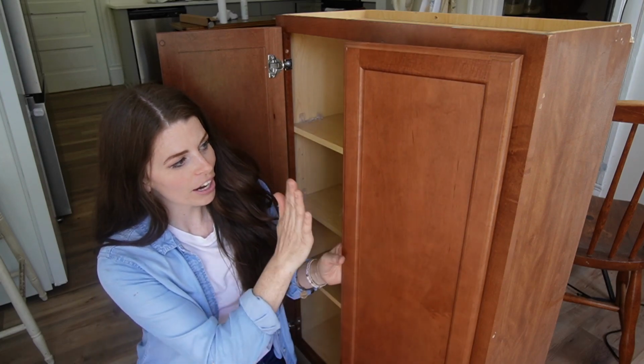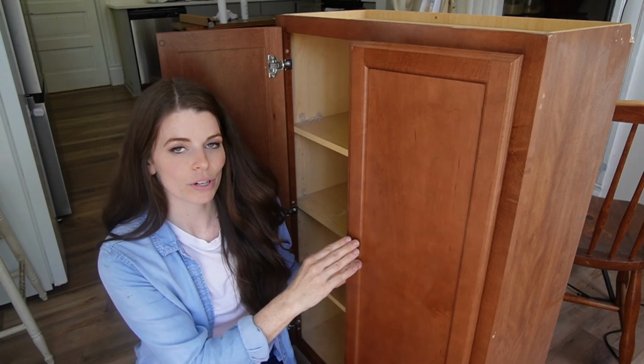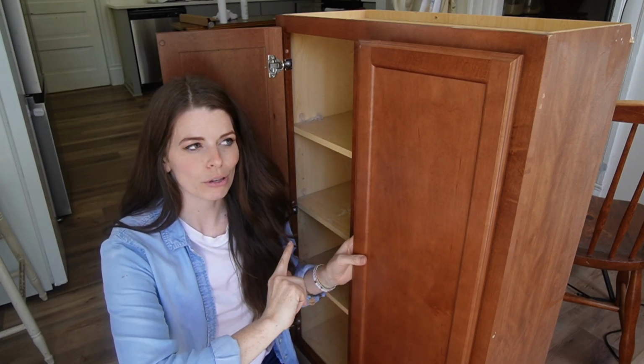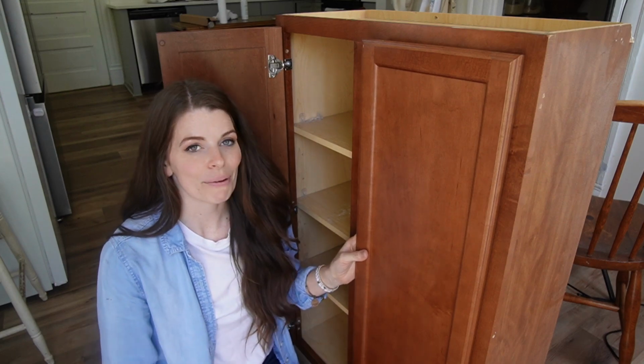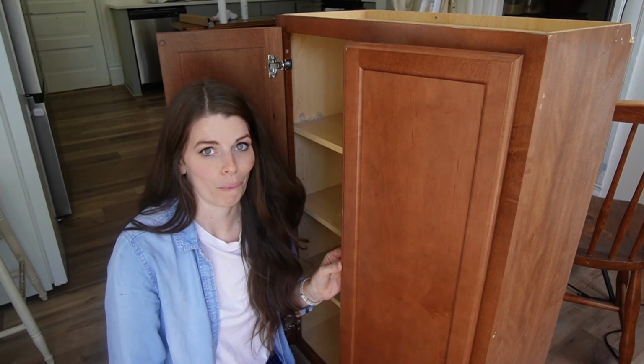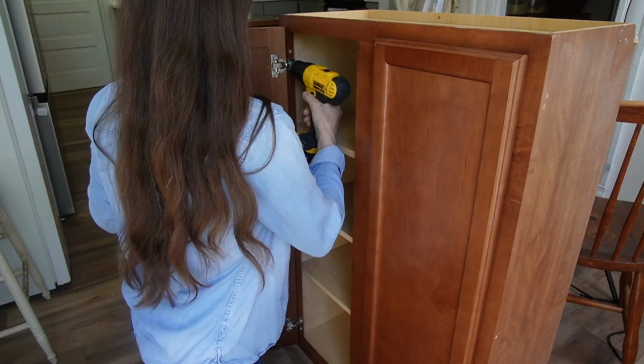I already cleaned it up really well. I'm going to take the doors off and we're going to do a really good primer and then let that dry. Then we're going to do probably 2 coats of the paint and see how this looks. I really hope I like it because I just bought a lot of paint for this kitchen and it better look really good. Really good. So anyways, let's get to work.